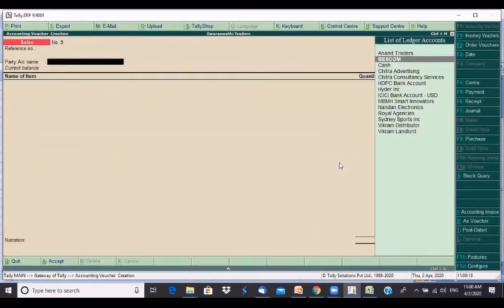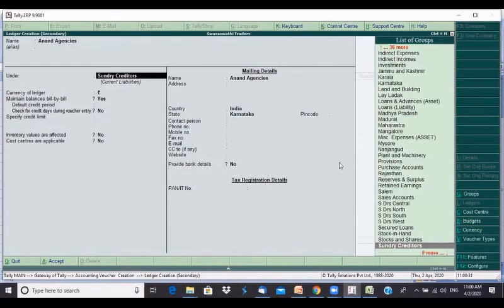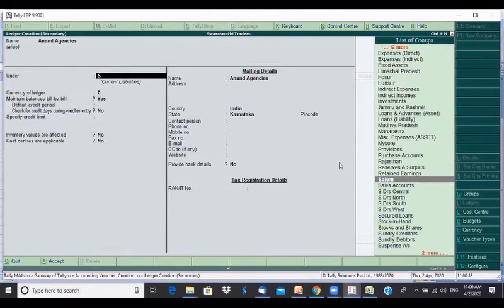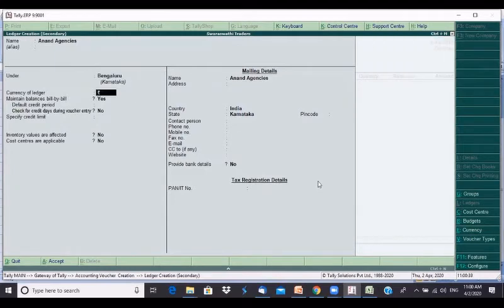Let me create a new customer, Anand Agencies, in Bangalore.